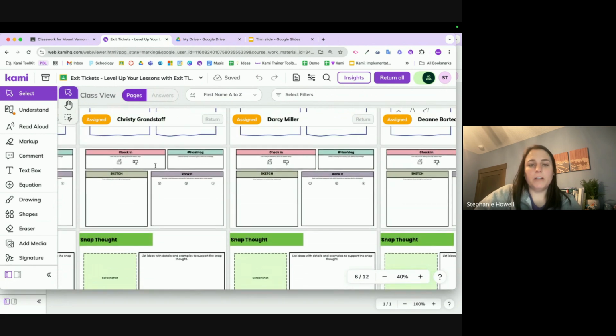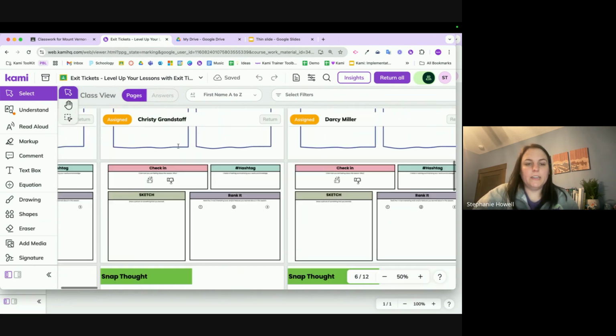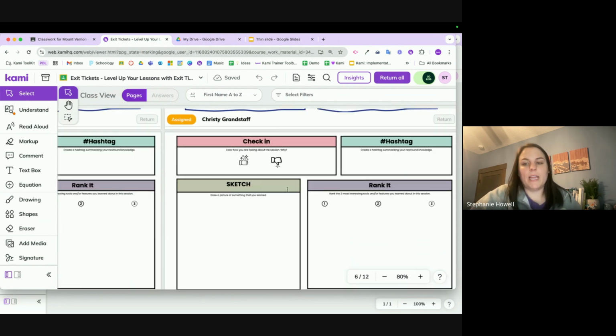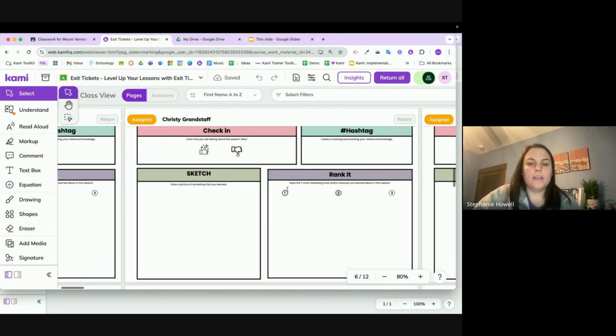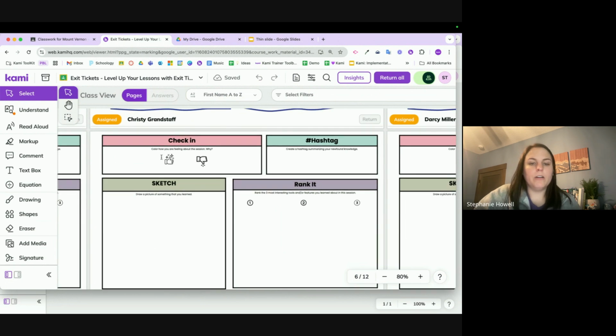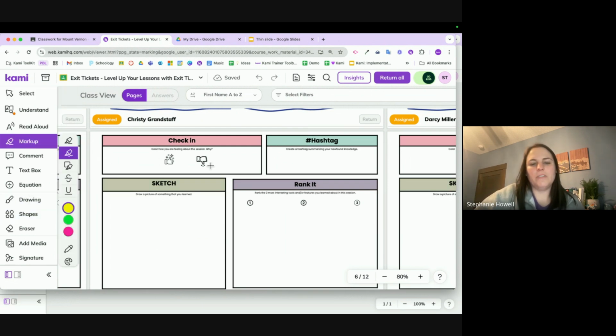This next one where there's different check-ins, you can have your students do this all at one time, or you can use it throughout a week. So I can have my students continuously coming back to this check-in, where first I just want you to color in how you're doing in this session. Are you like, okay, I'm with Stephanie, or no, I'm a little lost. So I want you to grab the highlighter, the markup tool, and you can highlight how you're doing in that quick check-in.